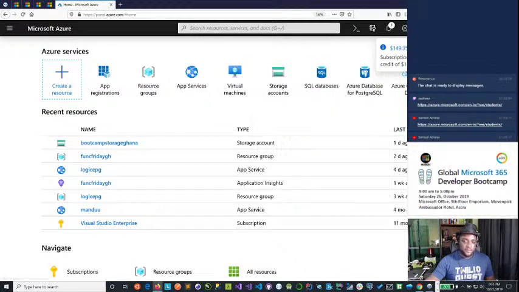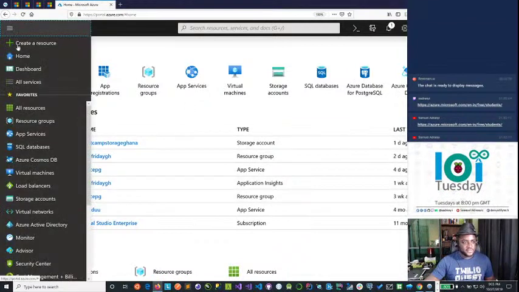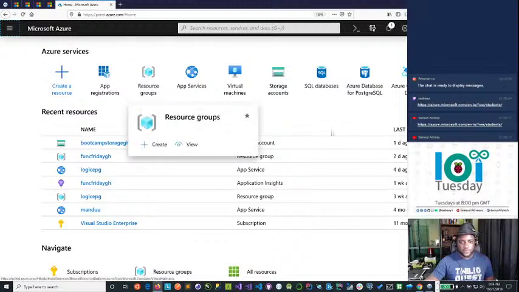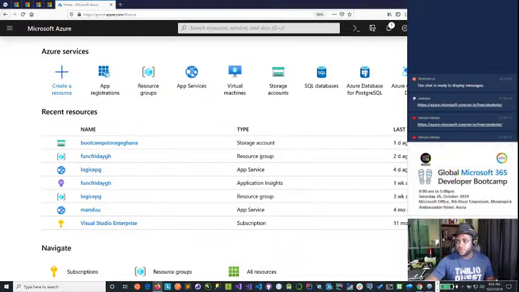I am also fortunate to be a Microsoft Certified Trainer, so I get some concession. You can see that I still have some coins showing up, so I can use the services and be billed for that. Let me take you to the home dashboard. I'm using the preview, and I keep saying this, the icons are cool. Microsoft, you've done a really cool job. The Azure team, trust me, the new icons are cool.